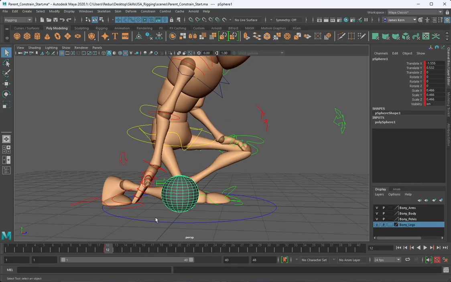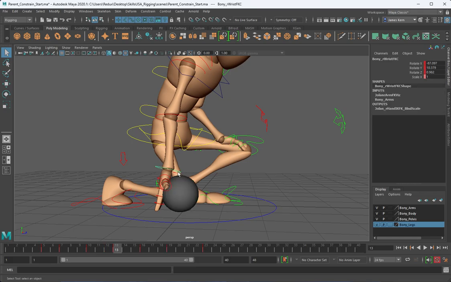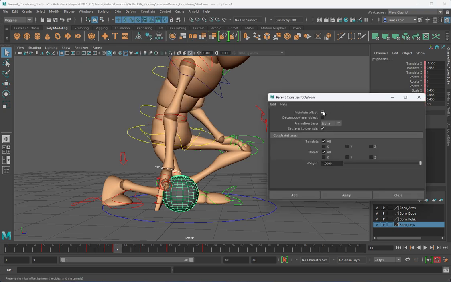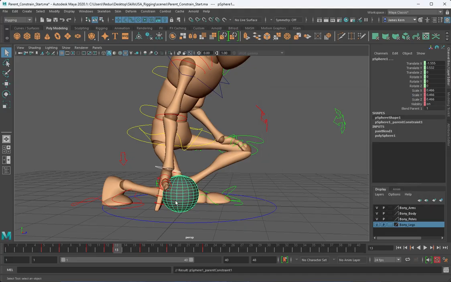And then on frame 13 we're going to make a parent constraint from this wrist control to this ball. So we're going to select the wrist control, hold down Shift, and then select the ball. We're going to go to Constrain, Parent, Options box, make sure Maintain Offset is turned on, and then hit Add. So on the ball here, you can see now it says Blend Parent 1 is on. You can also click on this little Parent Constraint 1 here, and these are controlling the parent constraint.